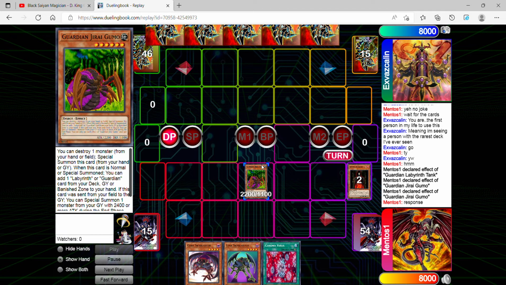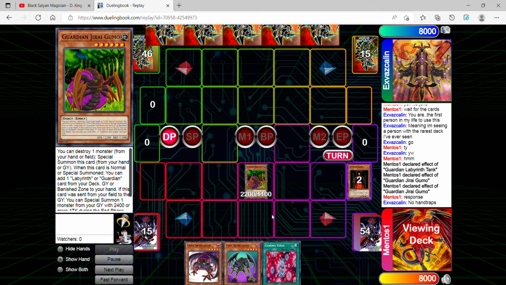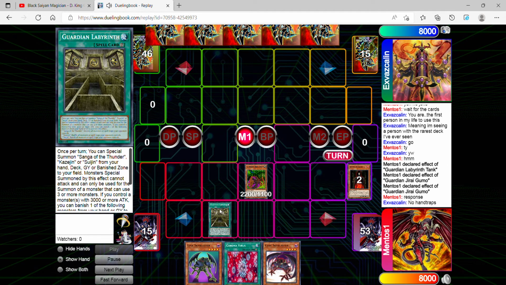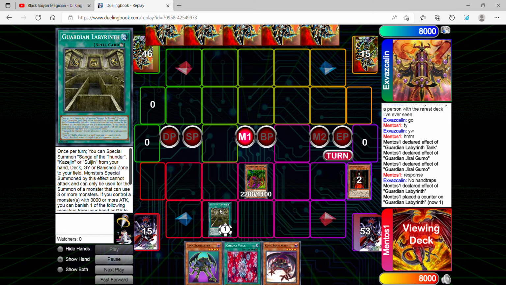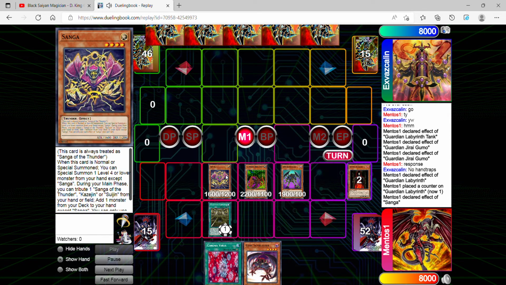So from here on out, I'm able to commit to my board, since he has no disruptions from his hand in order to prevent me from setting up my board. So I'm going to continue the play. I succeed in getting the search, and I'll activate Guardian Labyrinth, which will let me special summon Song of the Thunder, Kazejin, or Suijin from my hand, deck, or graveyard banish zone to the field. With this effect, I'm special summoning their small counterparts, which happens to be Sanga.